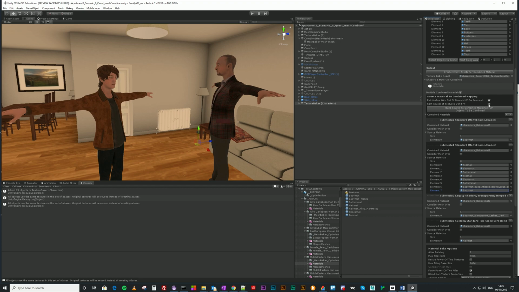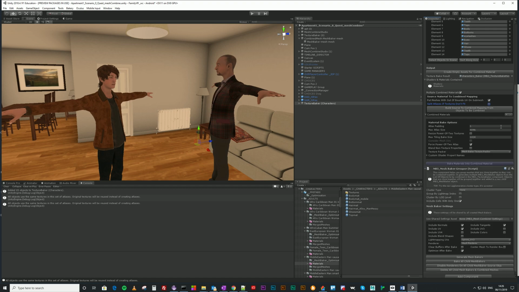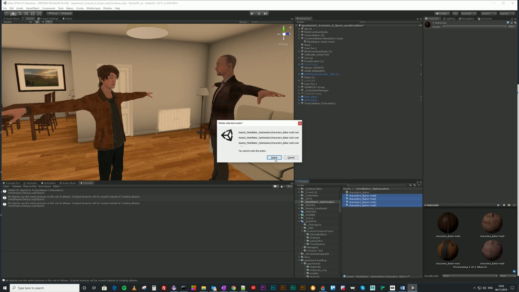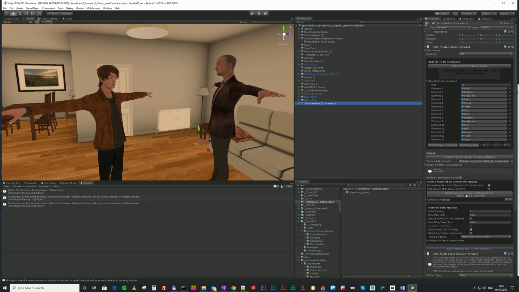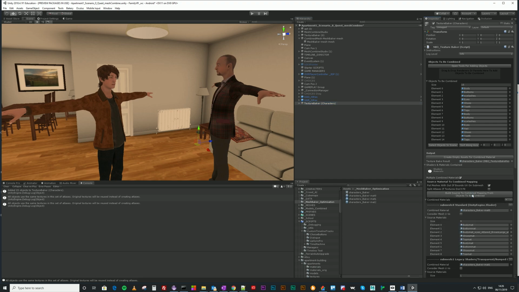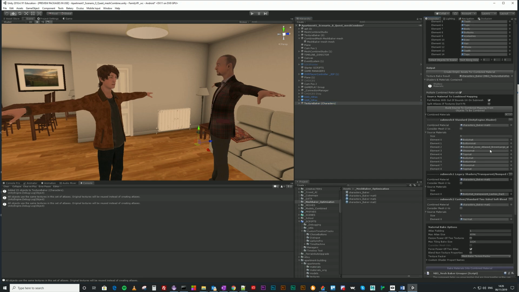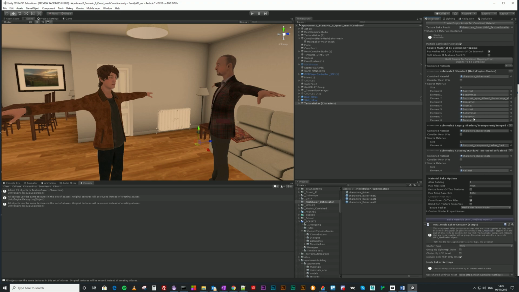So I'm going to untick that and delete all these materials. I'm just going to tidy up after myself. I don't want these to turn up, because they're going to be recreated now that I press this. So I've unticked split atlases. Now I've only got 3 materials. That's what I'm wanting, so that's good. One material is for the base bodies, one's for the transparent eyelashes, and one's for that hair material. Okay, that's all good.